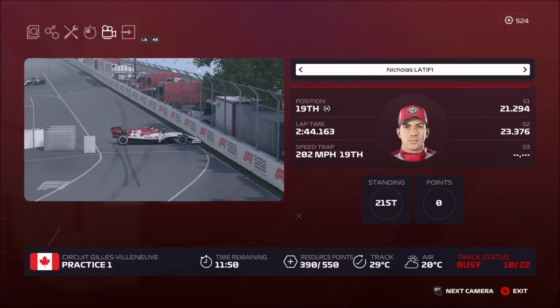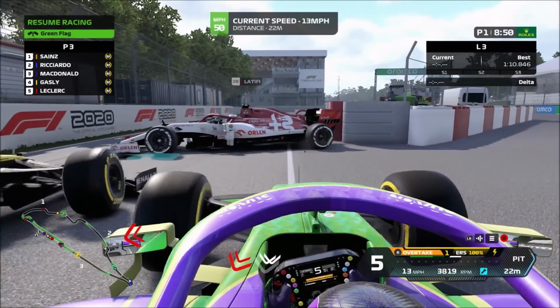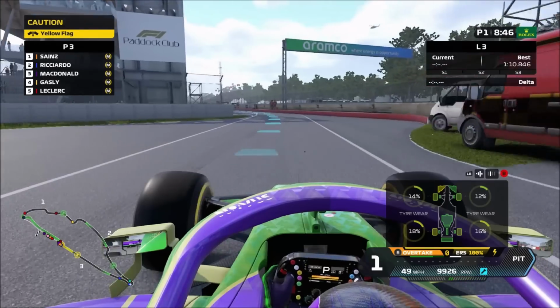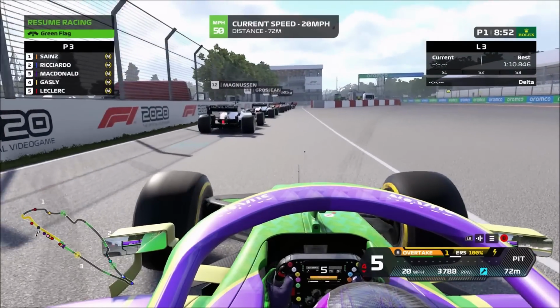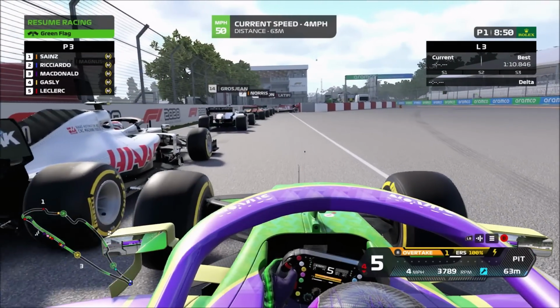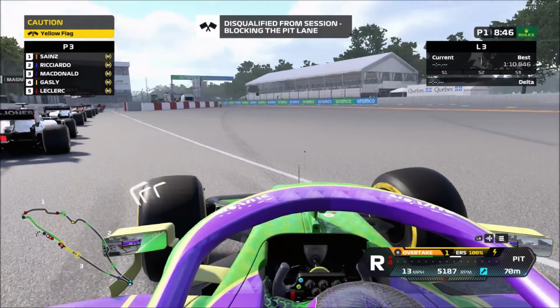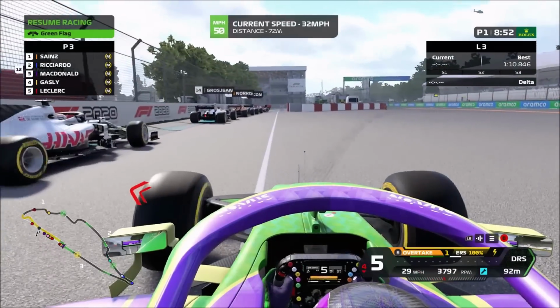Actually, very helpfully got out of the way of an AI car, because that clip goes on for a very long time. The player then gets involved to see what happens. They try to push the Alfa into the pit lane, well, that just phases it out of existence, and they get a penalty for it, which isn't ideal. So we go to what happens if the player acts like the AI cars and comes to a stop. Well, they immediately get disqualified. Which is also far from ideal.